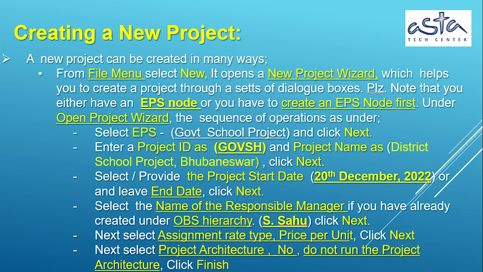From the File menu select New. It opens a new project wizard, which helps you to create a project through a set of dialog boxes. Please note that you either have an EPS node or you have to create an EPS node first. Under the New Project Wizard, the sequence of operations is as follows.